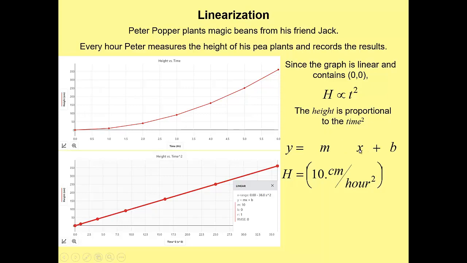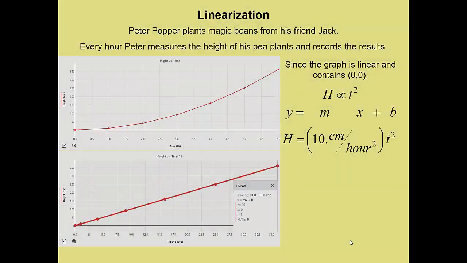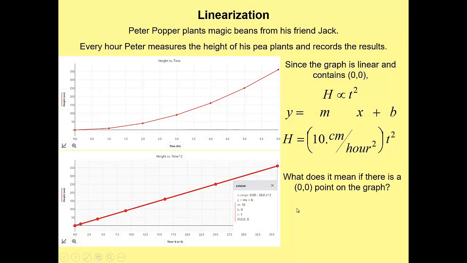Well, x is what we graph on the horizontal axis. It's not time. Again, that's not the linearized graph. It's time squared. Don't forget the squared. That's vital in here, right? That's what we graphed to make this linearized graph. And then we need to deal with the y-intercept. Well, the y-intercept is obviously 0, 0. I mean, these were beans, and logically that makes sense.